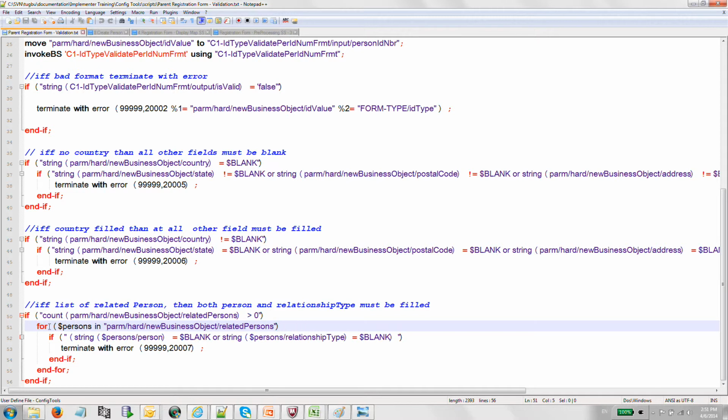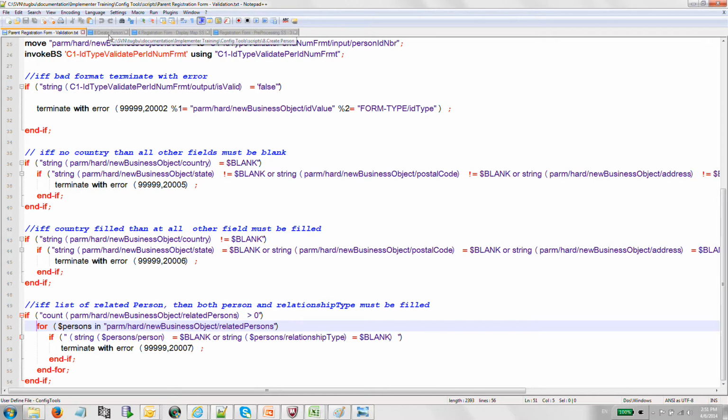We have a syntax like for persons in, for all the person records in the particular list of related persons, run through each one of them and see whether they are empty or not. And if I have one defined person without a relationship type or vice versa, then I will get an error. So that is the added validation that I need to do.